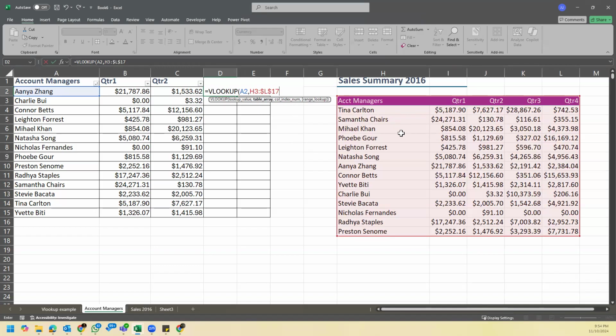If you don't, as you drag it down, it keeps changing the reference. If H3 was the beginning of your table, as you drag down it changes to H4, H5, H6.